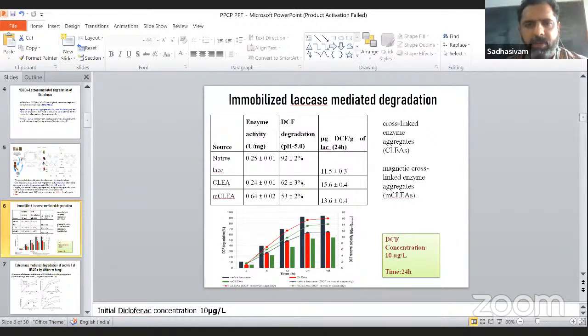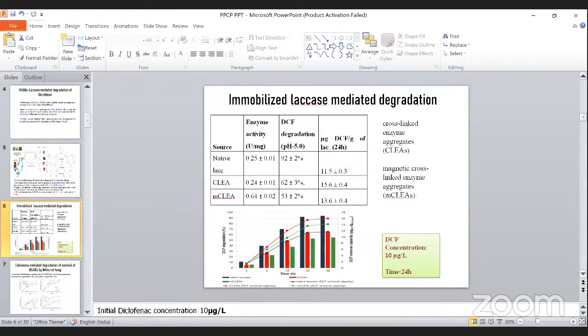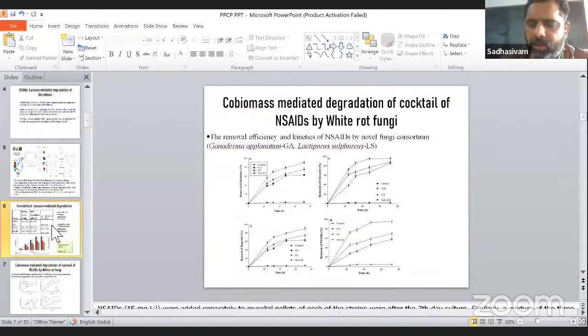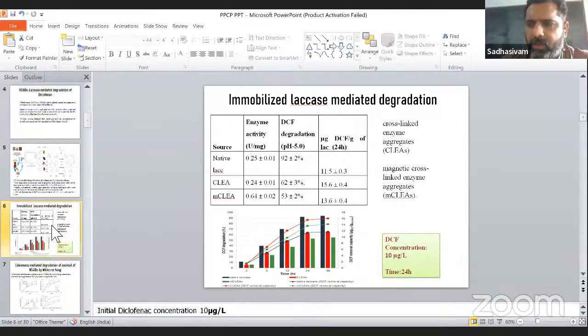So this is another approach. Whenever you use the free enzyme, it is not recoverable, which means the enzyme used for the reaction can be used only once. That is why people immobilize the enzyme. You might have studied that concept in second or third year. If you are UG or PG students, you are already familiar with immobilization, whose very purpose is to use the enzyme for many subsequent reactions without constantly adding enzyme to the reaction mixture.